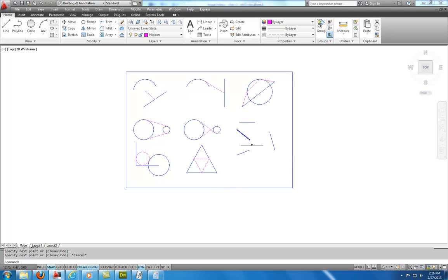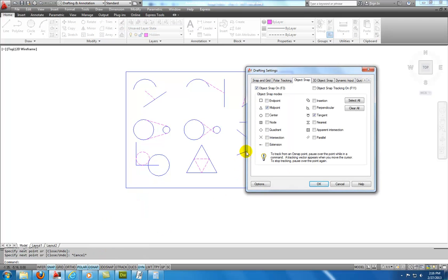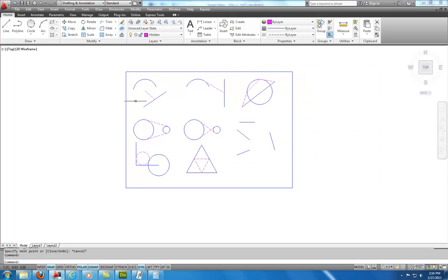This exercise right here is a little bit tricky because it uses an apparent intersection. And so in our object snap settings, we need to enable extension, intersection, and apparent intersection. We'll say OK. And then I'll say line. And what I have to do is actually kind of track out with these and get that apparent intersection. And same with this. I'm going to track that out until it gets to the apparent intersection, and I'll click, and I'll hit escape. And so this is the OSNAP exercise.